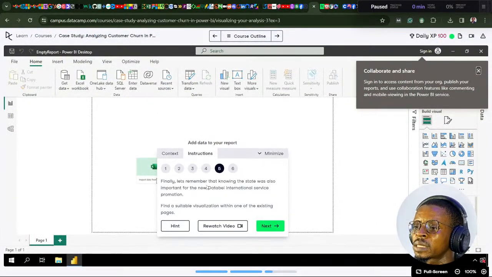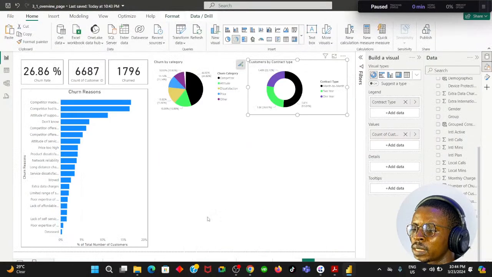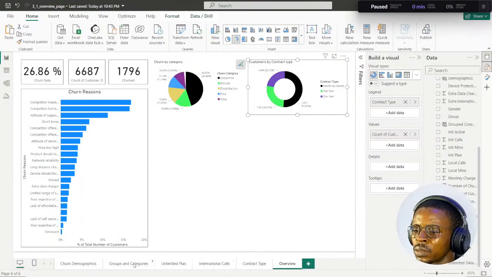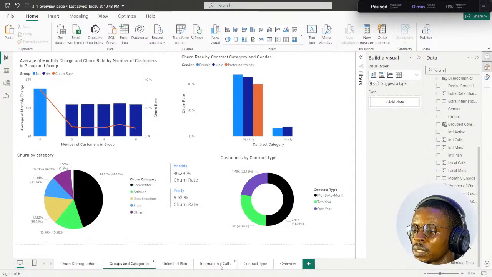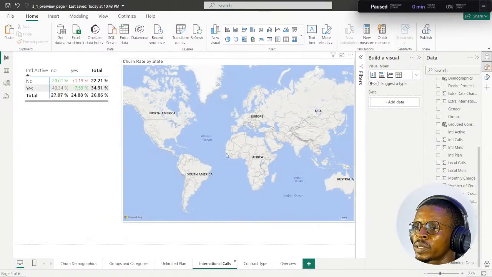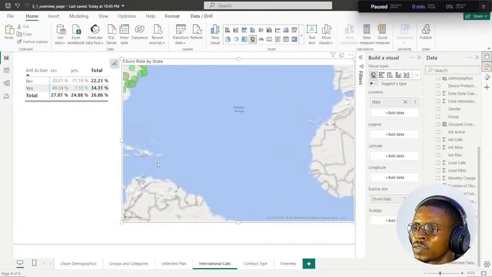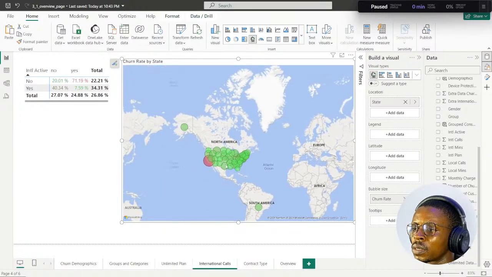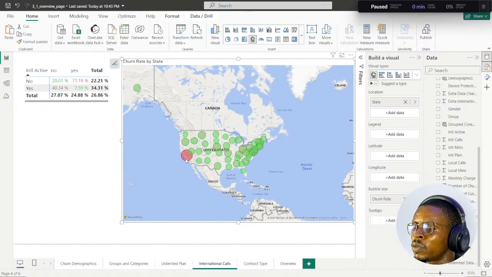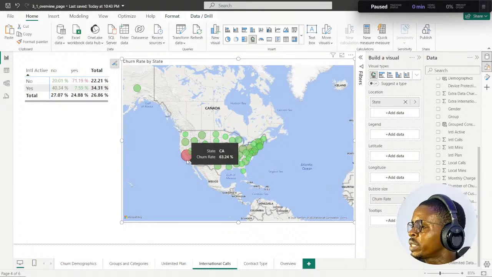So finally, let's remember that knowing the states was also important for the new data label, international service promotion. Find a suitable visualization within one of the existing pages. So we actually did that with the group and categories. This was where we did the analysis of churn reason by state, where we discovered that California has the highest churn rate.